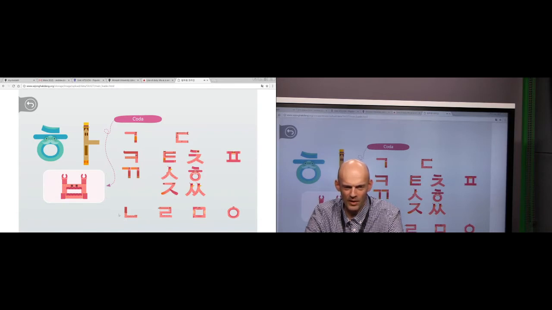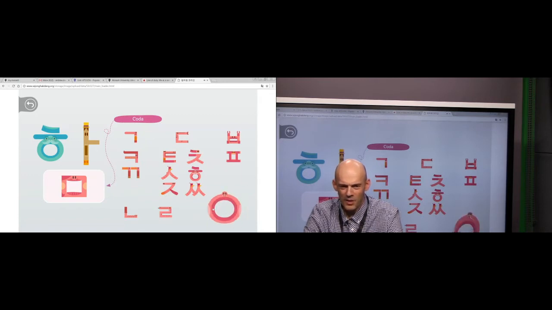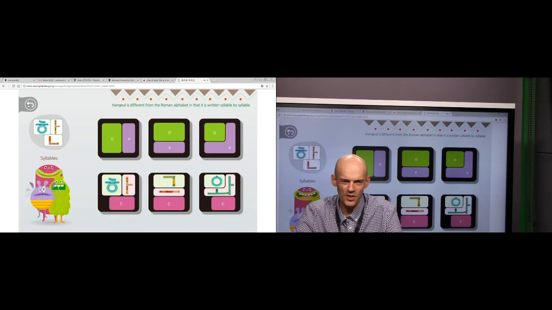What's the sound? 한. What if we add rieul? 할. If I add this one, it's going to be ham. 함. There you go. If I add ieung, it's going to be hang. 항. Yeah, I'm right. So this is a really useful tool. You can test yourself, you can check the pronunciation, so I recommend this.